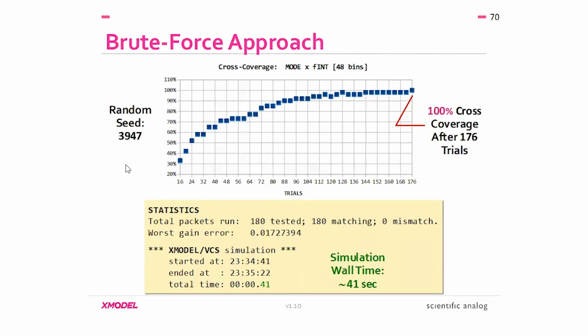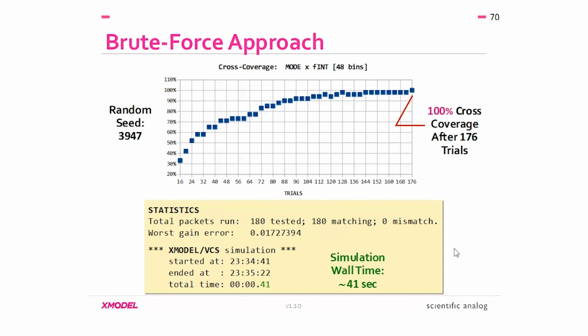Let's drop back and employ a more brute force approach. We'll simply increase the number of trials until we see 100%. So as you can see, each blue square here represents a separate simulation run. This one is 56 trials, and we're increasing the coverage almost linearly, but above 90%, it begins to level off. The reason being, as stated previously, the probability of filling one of those pink bins is only 2%. So it actually takes us quite a while, 176 trials, to reach 100%.